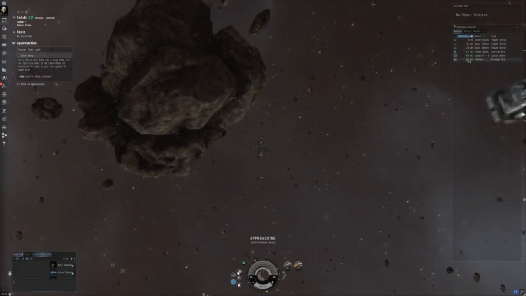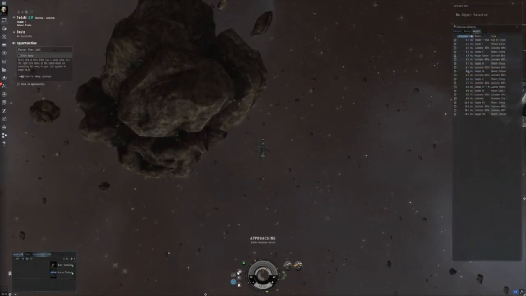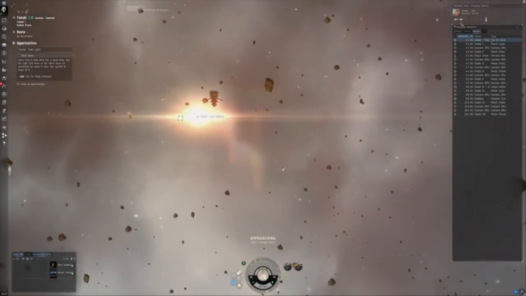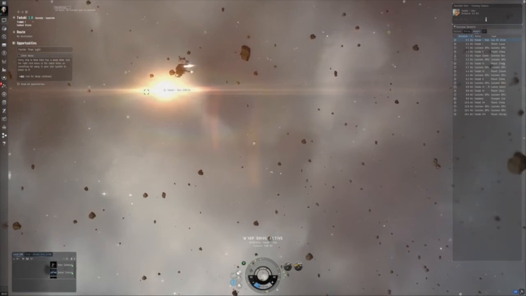Well, let's have a look. So over here I've got that, but there's a warp to tab here. So let's have a look. What's this got? So there's lots of things here. There's the star. Let's go and have a look at the star. Why not? Let's go over to the star.